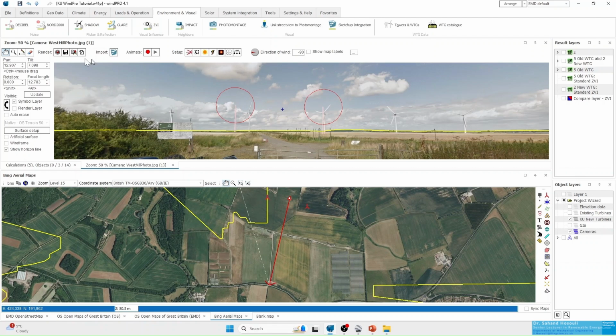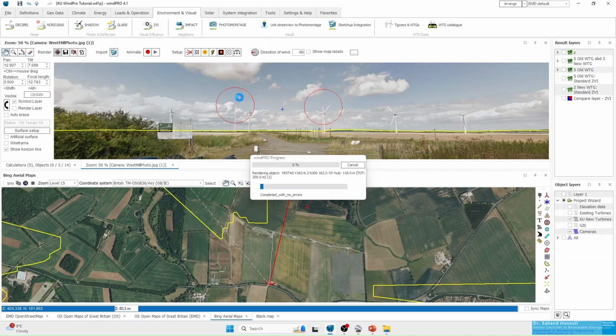Let's do one rendering. So in order to do the render in this window, you could either press F9 on the keyboard or press render, and it will do the rendering for you, and it will try to have the same images for us as well. As you can see, it will take some moment. Once it's done, I'll be back and we can discuss it.